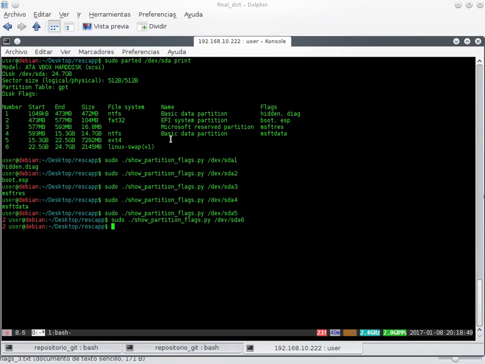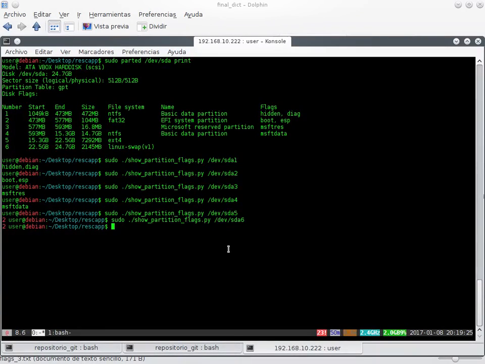As you can see, the 5th and 6th ones are empty, so it gives me the exit 2 error, which is okay for us. So what's the problem here? The other ones are showing me the right flags. So it's hidden diag, is boot asp, is NTFS to res and NTFS to data. So this is working okay.